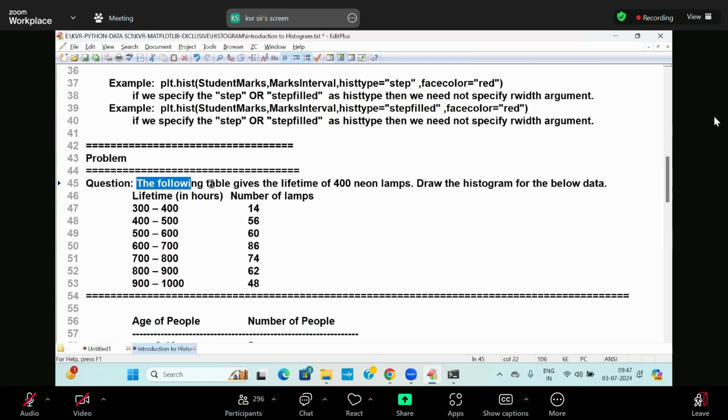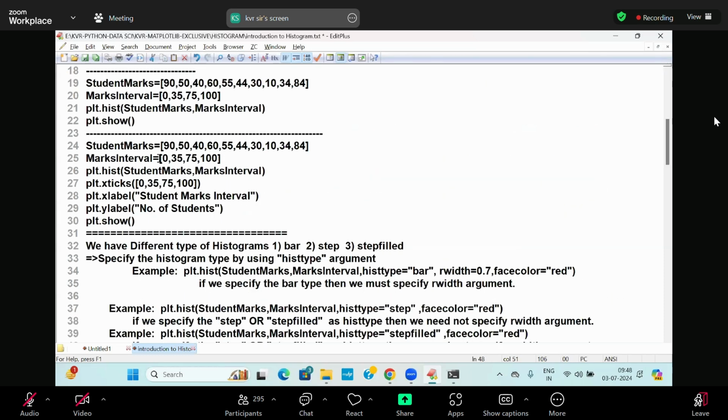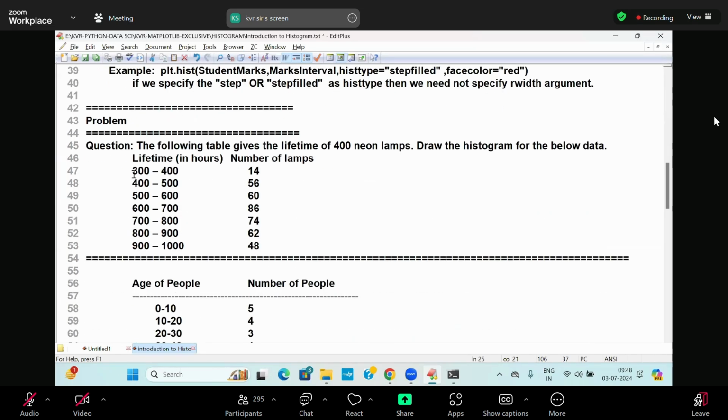Observe the following problem. The following table gives the lifetime of 400 neon lamps. Draw the histogram for the table. Lifetime in hours: 300 to 400, how many lamps? 14. 400 to 500, how many? 56.